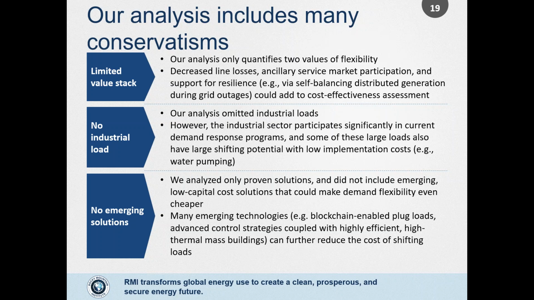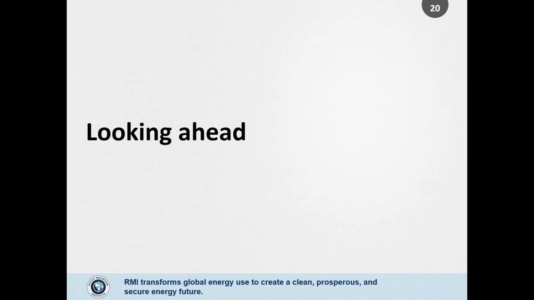We also didn't look at industrial load. Héloïse will be presenting on the industrial sector later in this webinar. In the past, industrial load has provided a great opportunity for demand response programs. However, we didn't have great data to use some industrial flexible end uses in this analysis. We also didn't use some new emerging low-cost technologies, such as blockchain-enabled plug loads and some of these more advanced control strategies used in high thermal mass buildings. These technologies would also lower the costs.